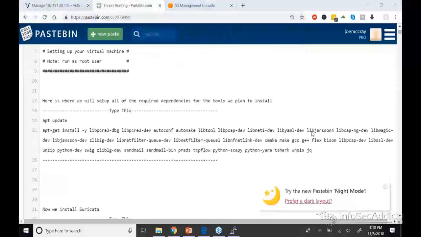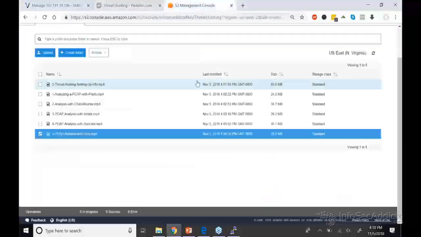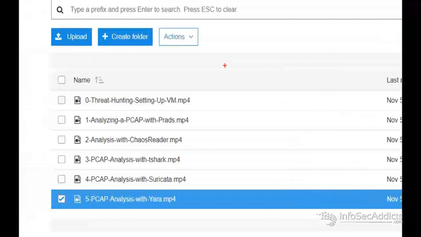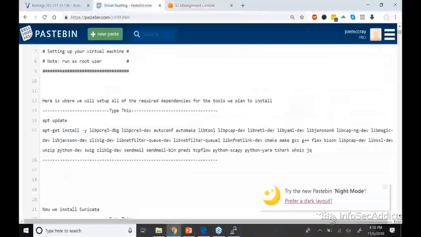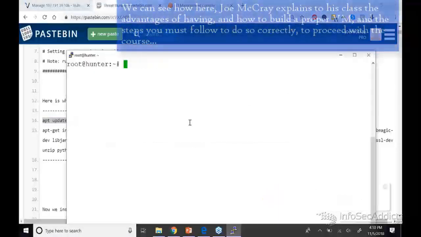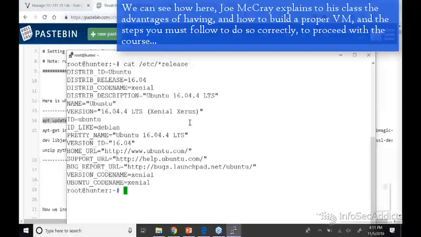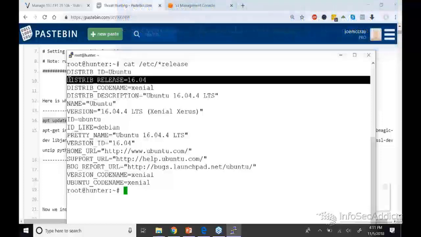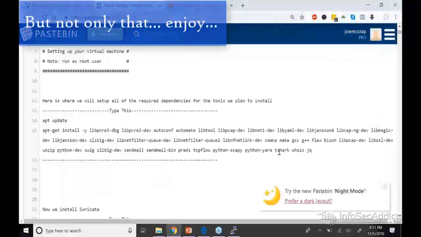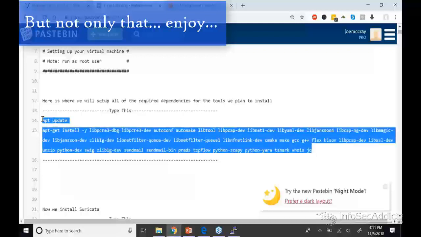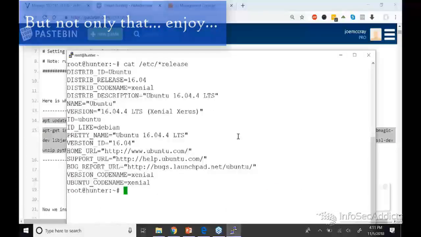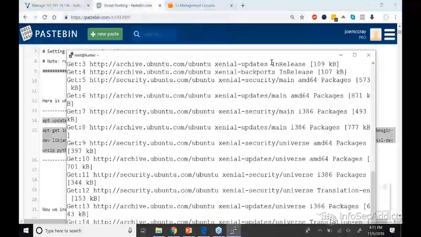Okay, so the first thing you want to do is set up your virtual machine. You'll see in your first video, I spend a ton of time walking through how to set up your VM. So I'm going to do this really quickly. Here you can see me doing this as root on an Ubuntu box. You can see I'm on Ubuntu 16.04. And now I'm going to do all of this stuff. I'm going to update the machine, and I've got all these libraries that need to be installed.